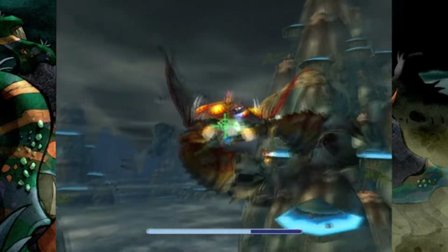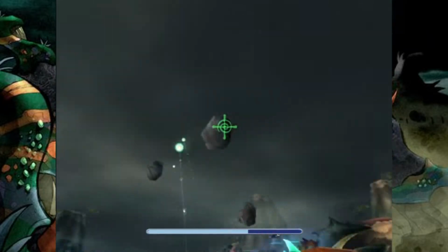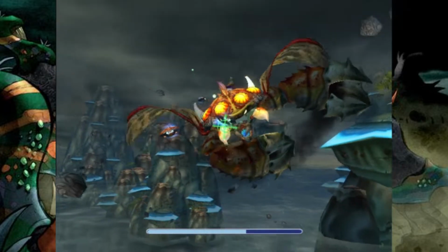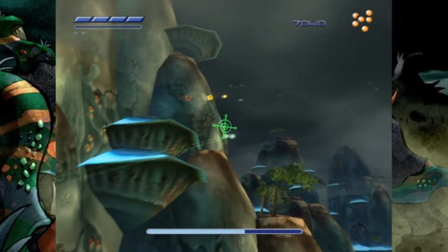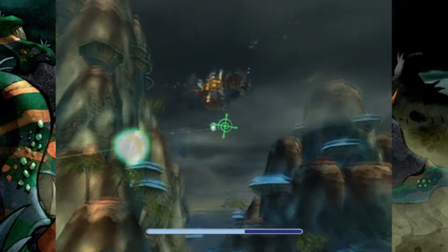So you have to use these very janky aiming controls to snipe the little guys out of the air. Whilst also trying to hit the orange on his back, the weak points on the giant enemy crab, so to speak. It ain't fun. This fight is stressful.